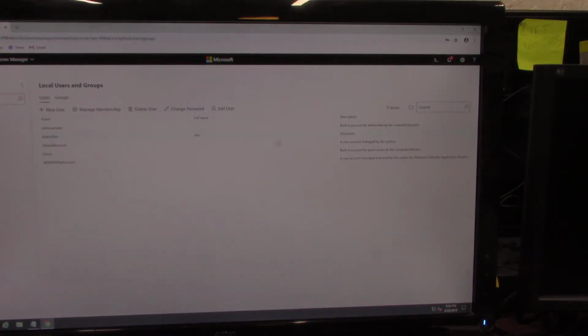So the reason why I did that is because sometimes you might get logged out of your main administrator account. You want another administrator account that you can log into. Okay? And it's good to rename your administrator account.